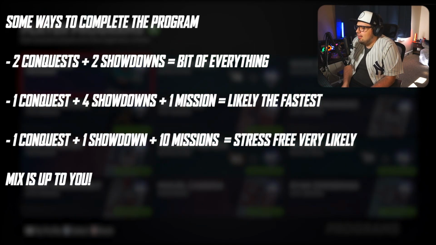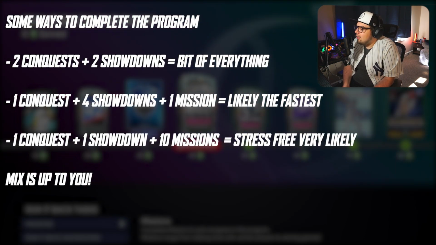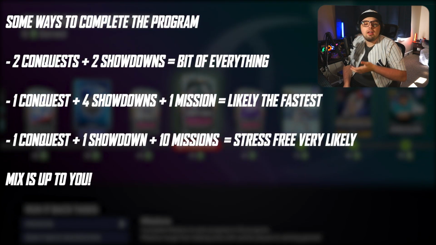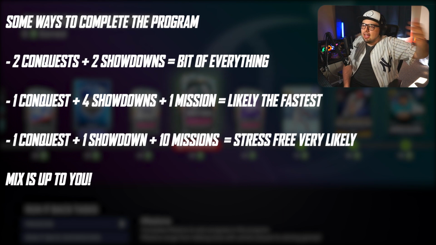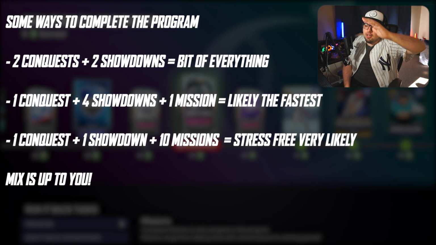There's no set method. You know, you could do 2 conquests and 2 showdowns. That'll get it entirely done for you. You could do 1 conquest, 4 showdowns, and then 1 mission while you're doing the conquest. That may be the fastest way to do it. Then you have your 1 conquest or 1 showdown that you do, and maybe try to complete even more missions in the conquest, or if you can't finish it in the 1 conquest map, do it in play versus CPU.